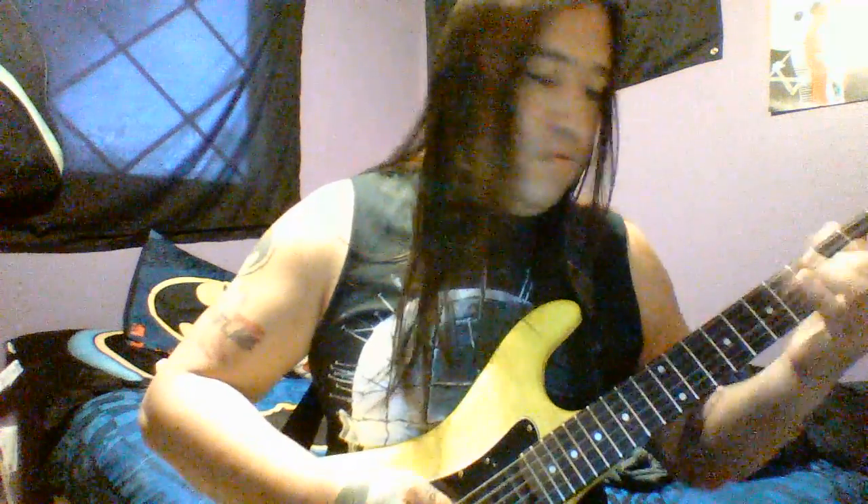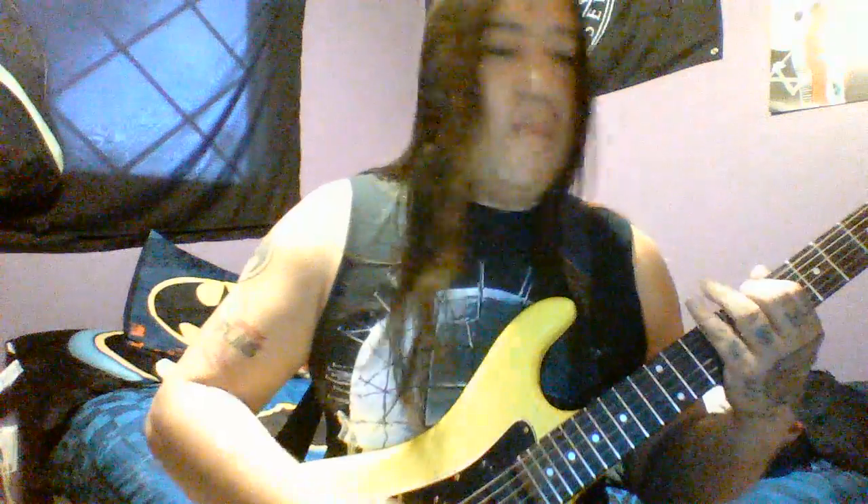The next note would be B, since we're playing A minor. So B would be up here. I'm going to do a six-string arpeggiation — that was a five-string, now we're doing a six-string. Starting on the seventh position: 7, 10, 9, 9, 8, 7, 7, hammer on 12. It's minor, so that's the shape.